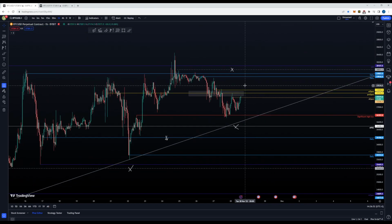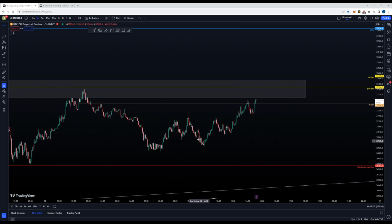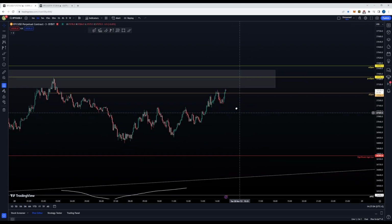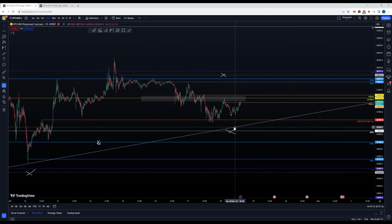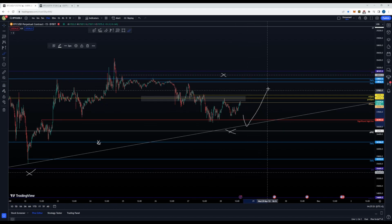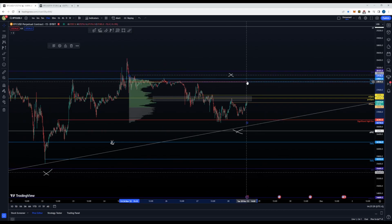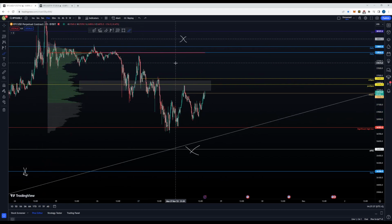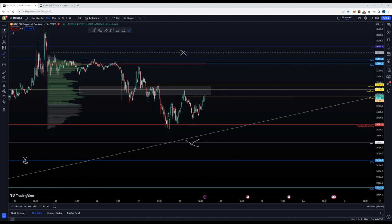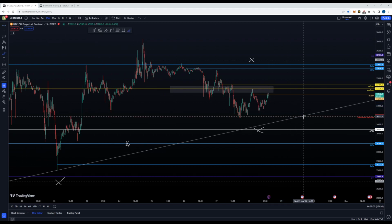What is my plan? I will probably be longing something aggressive. I don't know. We'll need to wait for market open. There are no longs here for me. I would like to long a swing failure of this, all this structure. A wick down and then back up, and short is here. Let's check. Yeah, point of control. I don't mind this point of control. I don't think this is gonna bounce, but there is potential swing failure right here. You take this out. I think we're gonna take all these and we're gonna take 38k, and hopefully it happens today.